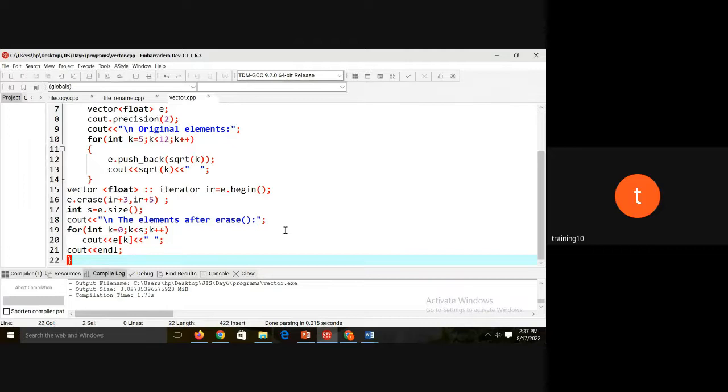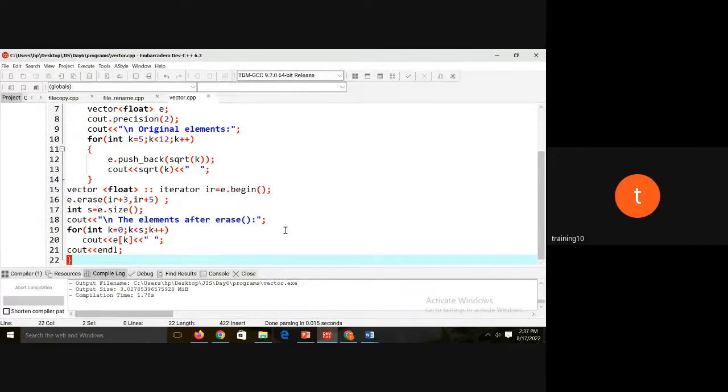So here I am using the square root of 5 to 12 stored in the object E. In this program, E is an object of the vector, so it is capable of storing different floating type of data.